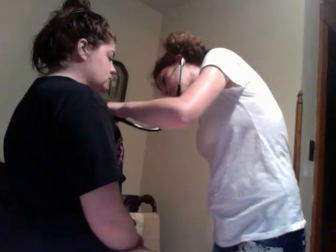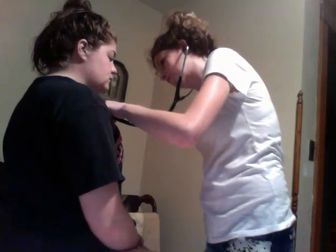And her heart rate is regular, and it's a good rate and rhythm. No murmurs. All right. Then with the diaphragm of the stethoscope, I would study heart sounds from the apex up to the base, or vice versa. So I'd use this part. Okay. And now we're done with the heart part.